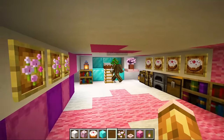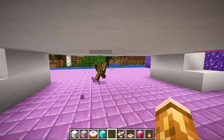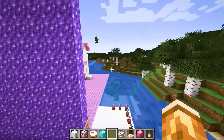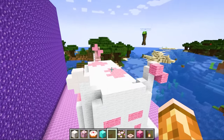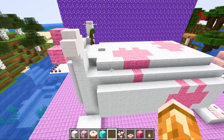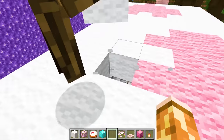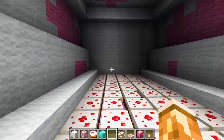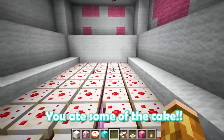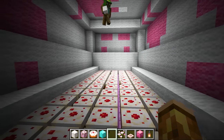I do have a confession to make. I did also make a little bit of a secret base. You did? But unlike you, I actually put no effort into it. It was the last 30 seconds and there's no way in. Oh, I was low key looking for a way in and I'm like, well, maybe he didn't do it. So. No, hold on. Not here. Here. Is it here? Oh, okay. Some cakes. I like it. Just filled to the brim with cake. And you ate some of it. Some of the cake, Shadow. Well, I was hungry while I was putting these down. It's hard work building these things.